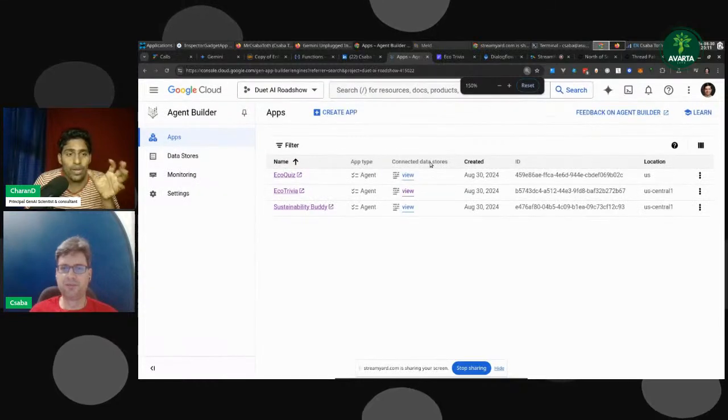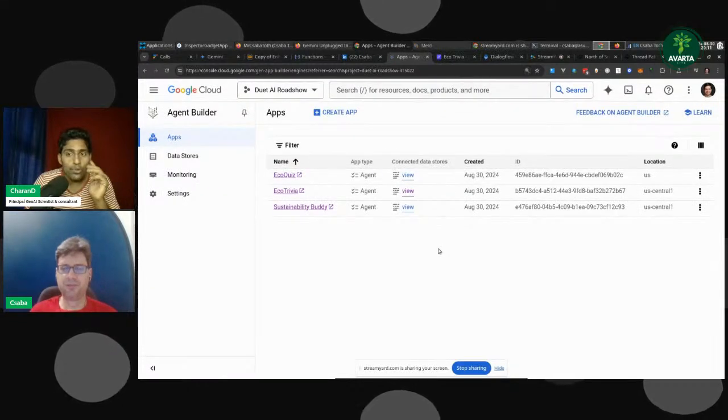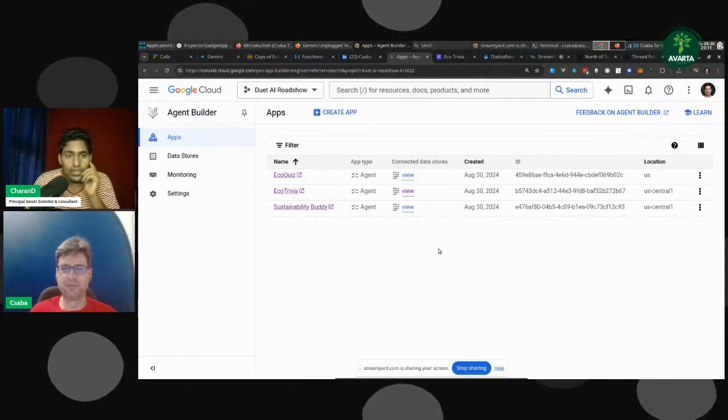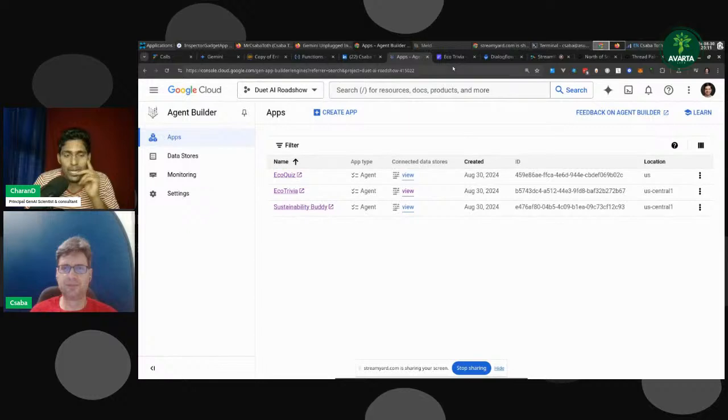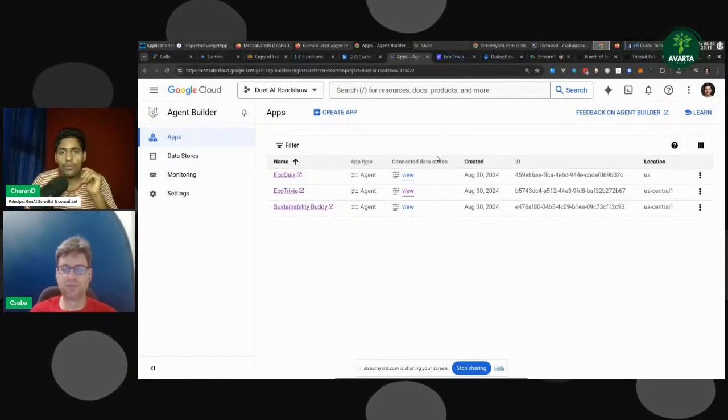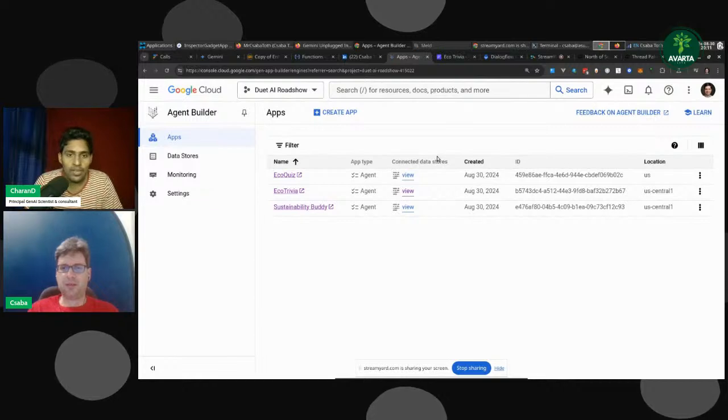And what advice would you give to others looking to use these tools for impactful projects? Because Agent Builder from Vertex AI is by and large low or no code, and then you used Flutter Flow from Google. So both are from Google. Yeah, correct.